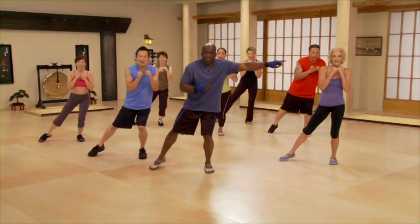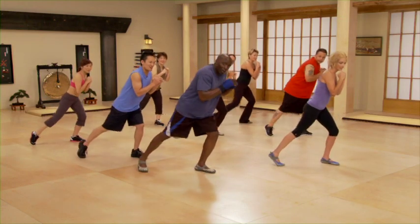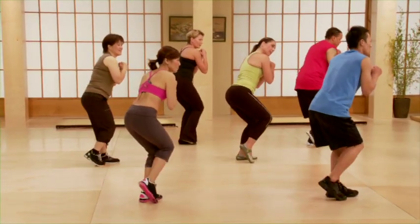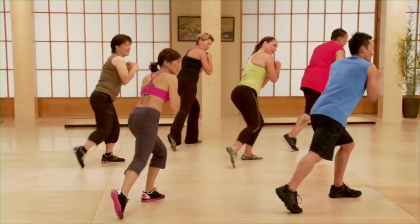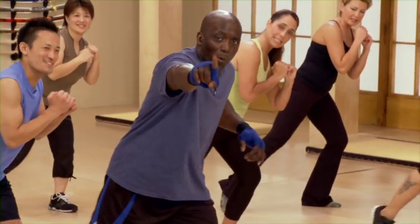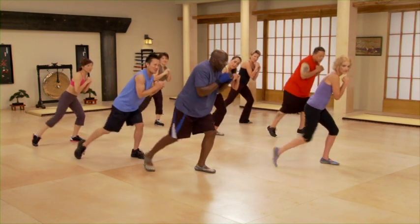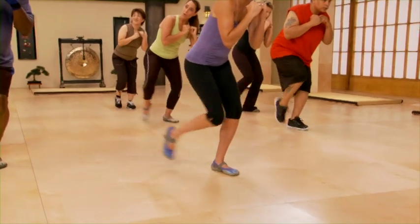That's it. Now start to turn. Come on. That's it. Come on, hands are up. Working that leg. Being able to hold yourself up on that one leg. Let's go. Come on now, right leg. One more time. You're gonna go forward to right leg. Balance up. Come on. Count it, guys, count it.